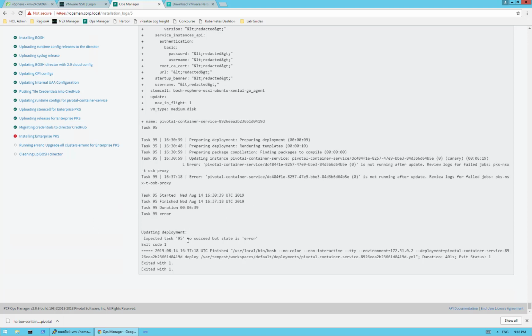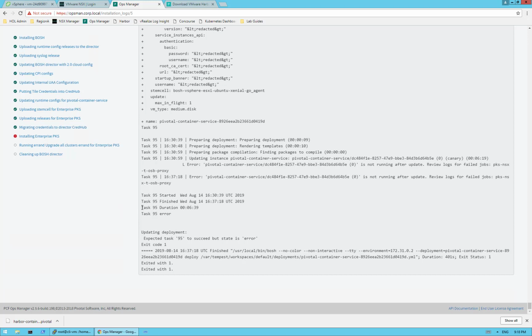And now we can see task 95 is the task number in Bosh. Again, Ops Manager is sort of a dashboard where you put in information, and it makes a really nice little web user interface to make the data entry simple, and OpsMan then turns around and gives that information to Bosh to actually go out and execute those tasks for us. And so these logs that we're looking at, these are things that Bosh is orchestrating, your deployment steps that it takes. And so to get a little more detail on task 95, we're going to want to go ahead and go into Bosh.